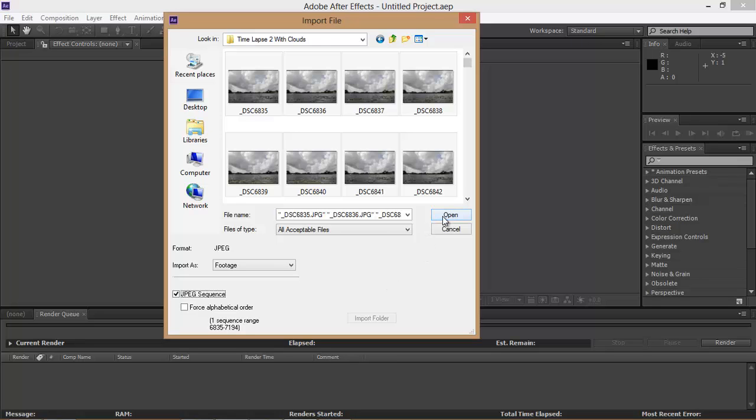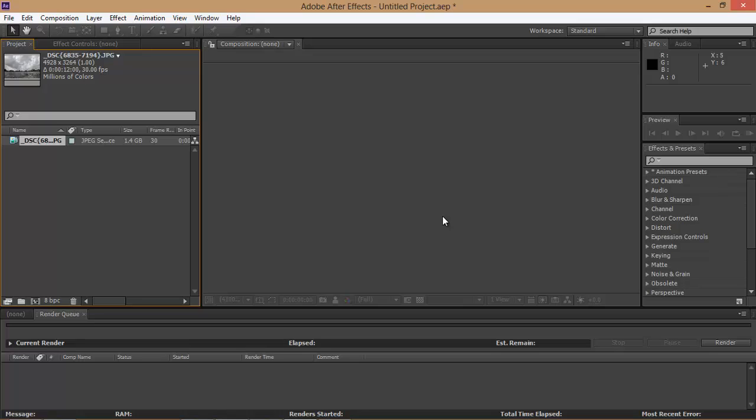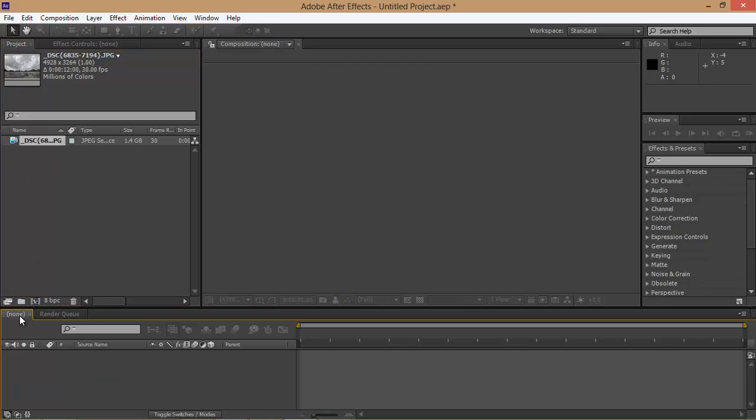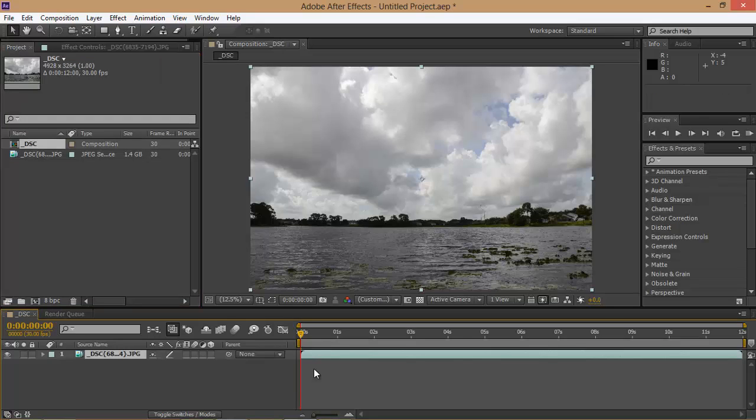Once I've done that, I can just click on Open, and it will import my sequence. At this stage, all I need to do is create my composition, so I can just drag it down to the timeline, and it actually created my time lapse already. It's all done.